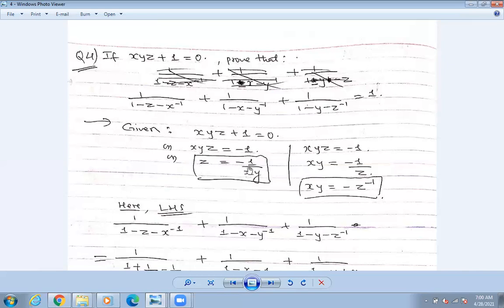So minus 1 divided by xy. When it goes this side it will be divide sign, because multiply sign छ बिचमा. x into y into z हो यो भनेको, plus हैन. There is no plus sign, there is multiply sign. If there is no sign, there is multiply. So when xy go, this will be divide sign, so minus 1 divided by xy. Okay, so this is the value of z.